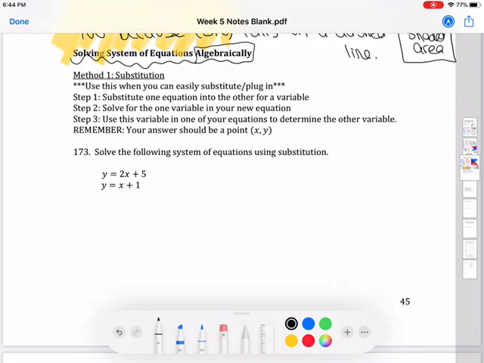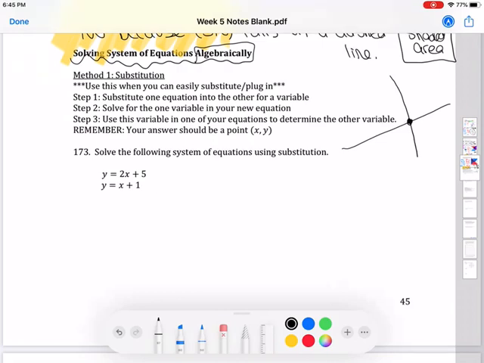Okay, before we jump into how to solve these things algebraically, let's go back to what we did in the last video just for a quick little recap about what a system even is and how you would solve them graphically. So a system in this class means you're going to have two equations. And again, what we did in the last video is we solved them graphically, which means we would graph one line, we would graph the other line, and their answer would be where the two lines intersected. Okay, that is how you solve it graphically.